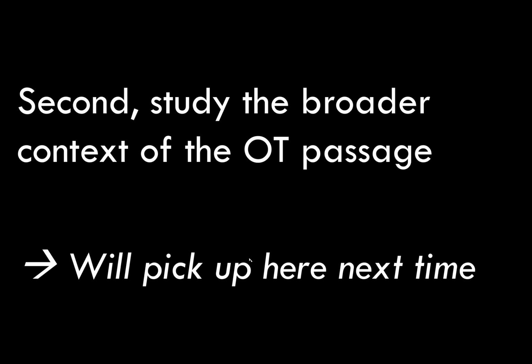So next time we get together, we're going to pick up here. We're actually going to go and look at Isaiah 56. We're going to look at Jeremiah 7 and figure out what on earth is going on here. And that's when some of the light bulbs are going to start to go off. You're like, oh, that's why Jesus quotes this. That's pretty fascinating. Most of us don't do this step, do we?